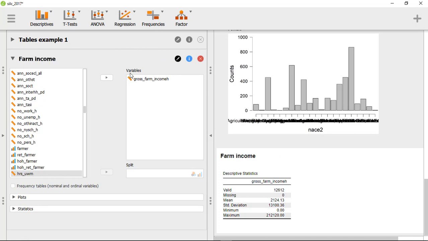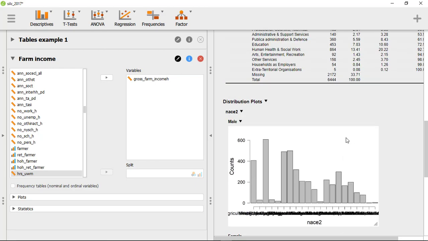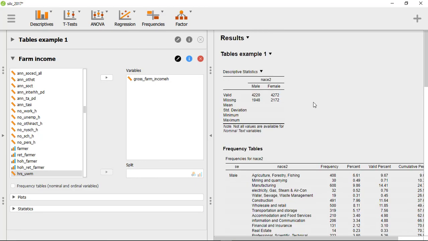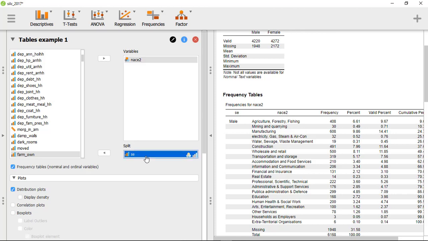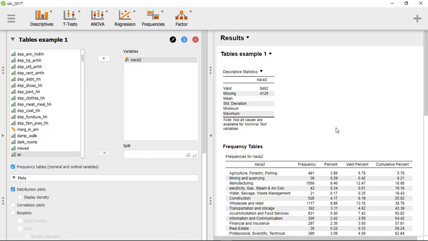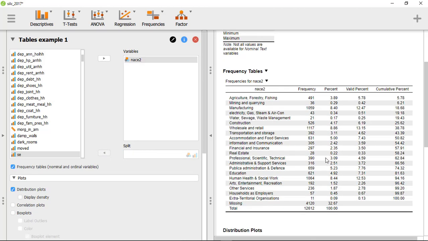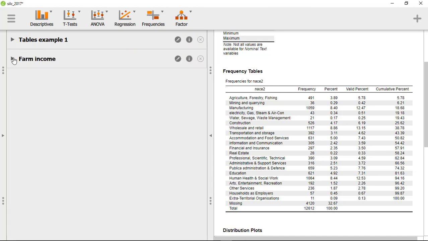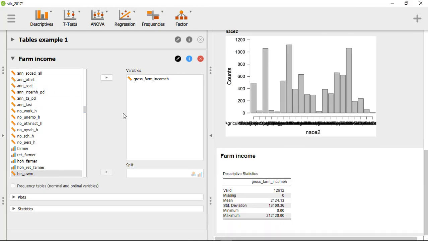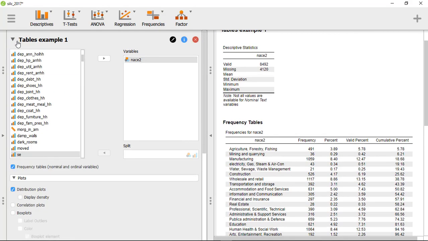And if you ever want to return, again, all the results are nested here in the output window. But if you want to return to any of the previous ones and change anything, so let's say you want to, instead of a table for both males and females, get rid of that split and just have a table for the whole sample, then you can do that. So it's relatively hassle-free to go back and change things because JASP keeps track of them like this. It allows you to move between different pieces of analysis quite quickly and easily.